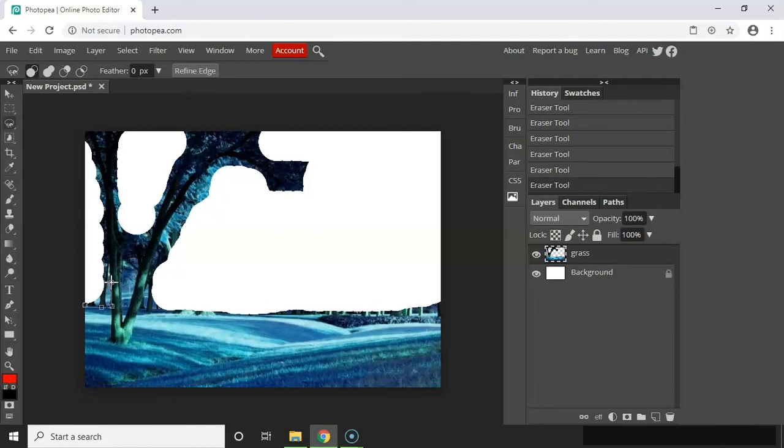There we go. Okay, and so again, we're just kind of following the outline of this tree here. And remember, clicking every so often helps make it a little bit more precise.